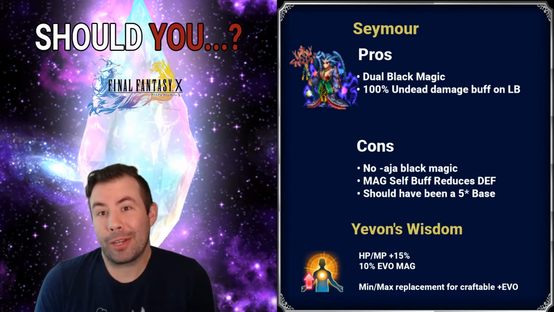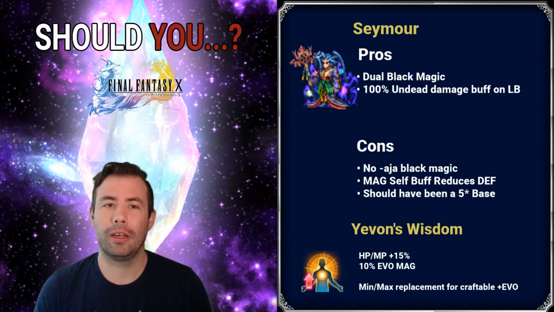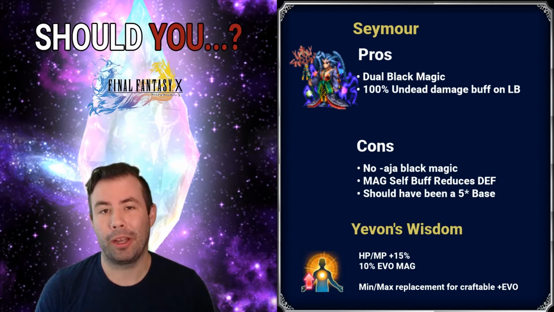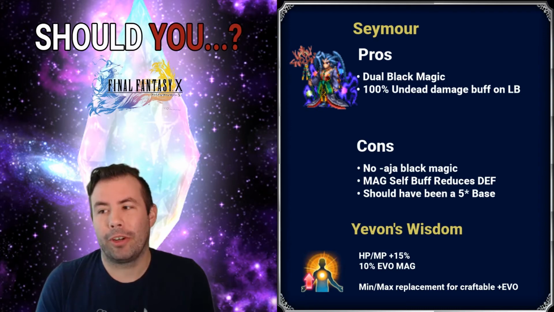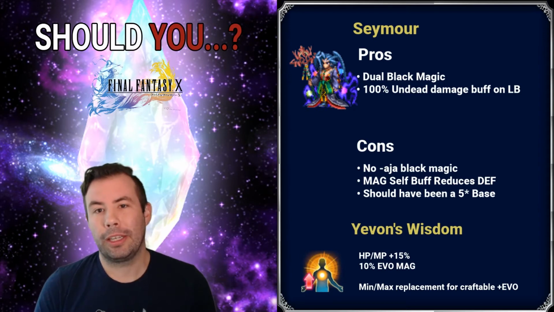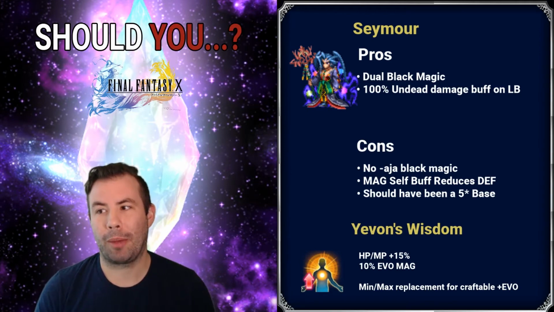He's got dual black magic. He's got a limit break that could be interesting, maybe around Halloween, as it buffs his own damage against undead units by 100%. There's not very many undead units, so that's probably not very useful. Unfortunately, he has just Aga spells, no Aja spells, so there's no ramping damage on his black magic.